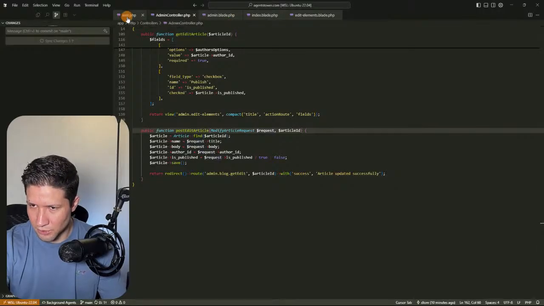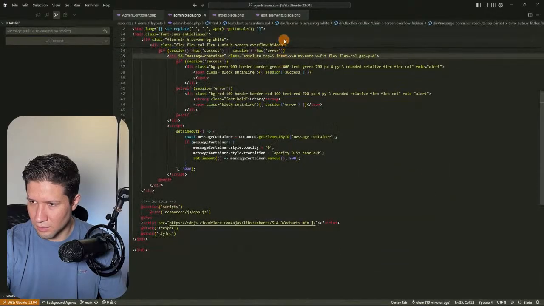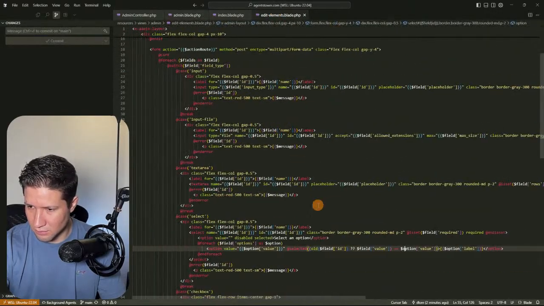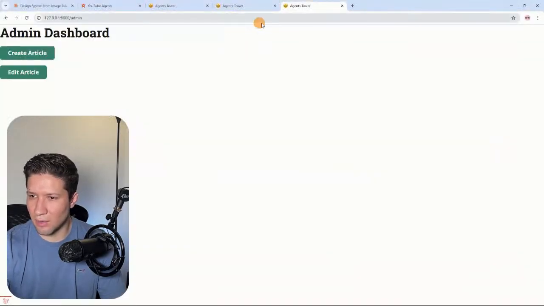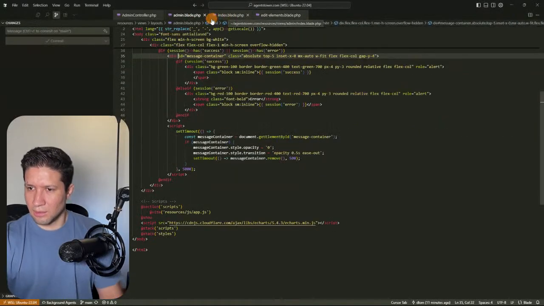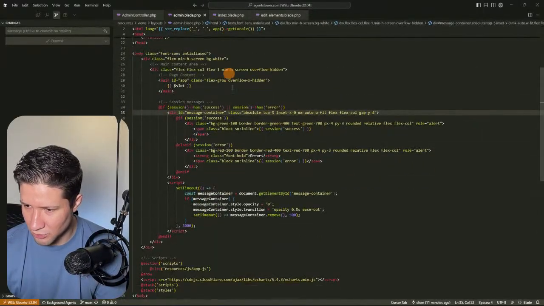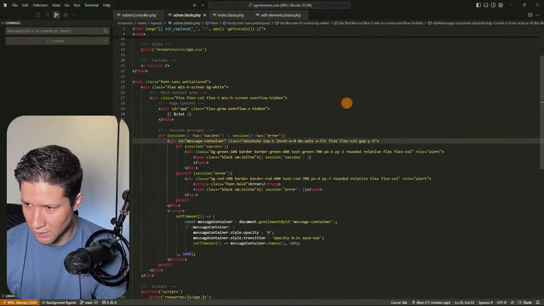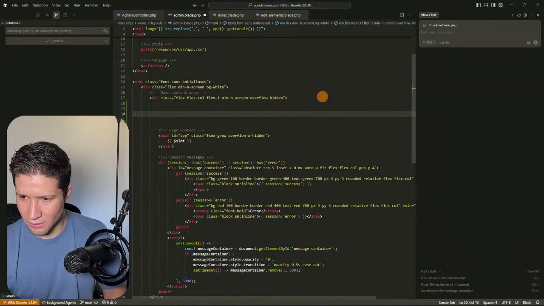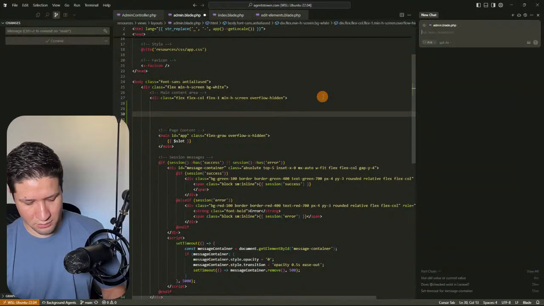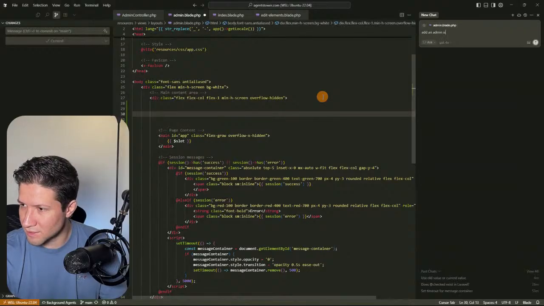Now this is the admin layout. And in here, I'm going to say something like: add an admin sidebar.